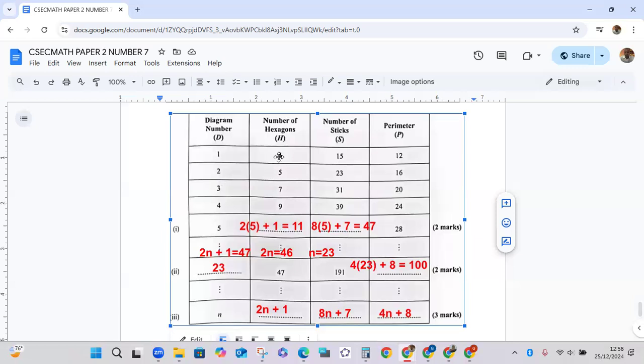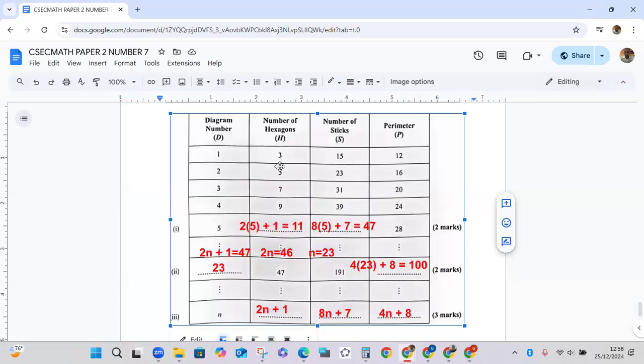So to discover whether or not there is a common difference between each number, do some subtraction of the following minus the previous. For example, 5 subtract 3 is 2. So try with 7 and 5 to see if you get the same 2. 7 minus 5 is 2. And one more time, 9 minus 7 is 2. So it appears that with each successive diagram, the number of hexagons is increasing by 2.